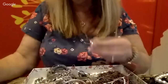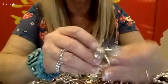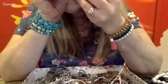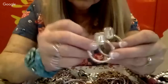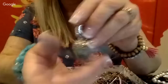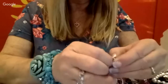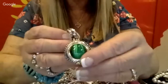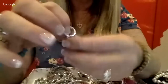Oh, here's the other matching earring — yay! They're really pretty. I'm seeing if there's any writing on them — no, but they're still pretty even though they're not signed. Oh wow, look at this one — that is really pretty! It's a nice pendant with a silver chain and a little circle of gold. Really pretty.